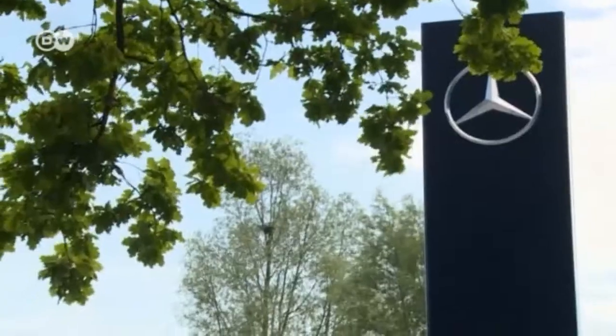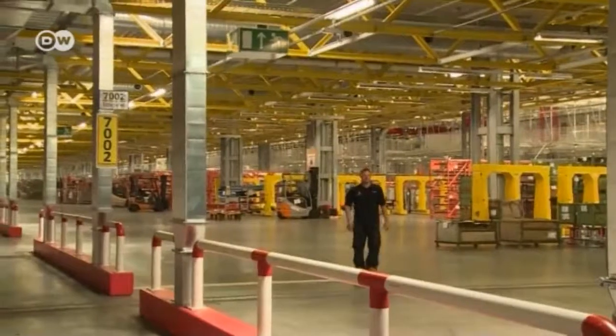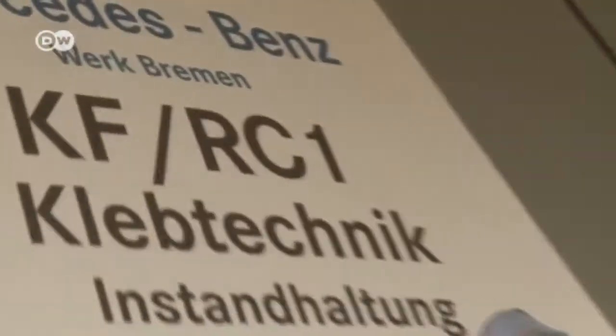The new design first went public at the Mercedes plant in Bremen, rather than being launched at an international automobile show or in a major urban center. Mercedes head of development Thomas Weber says the city is the center of C-Class design, and the sedan was also launched there. It's where activities are coordinated for the company's four production facilities in Bremen, South Africa, Tuscaloosa in the US, and Beijing.